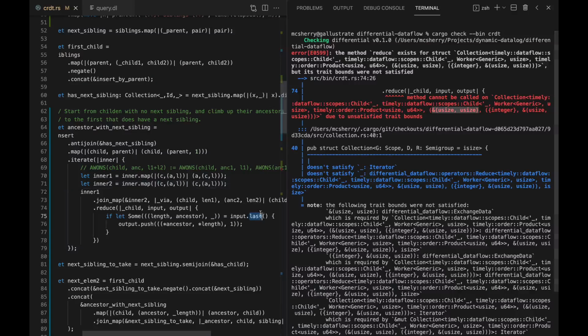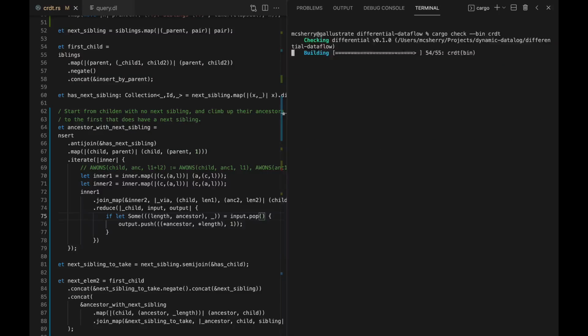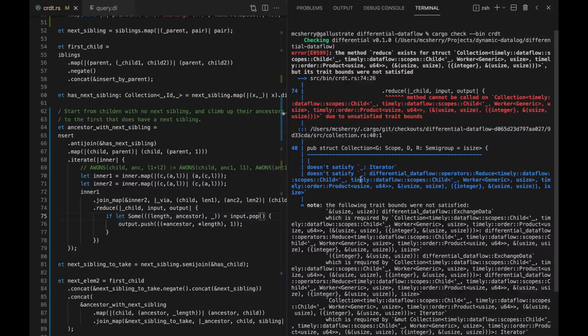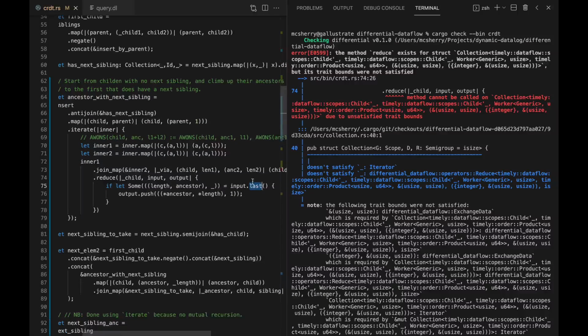So for example, this last thing, let's just say pop instead. We got to pop from, no, that wasn't good enough. Maybe we'll leave on last. Last probably returns a reference, these are now references to references, and we need to figure out the right way to unpick all of that.